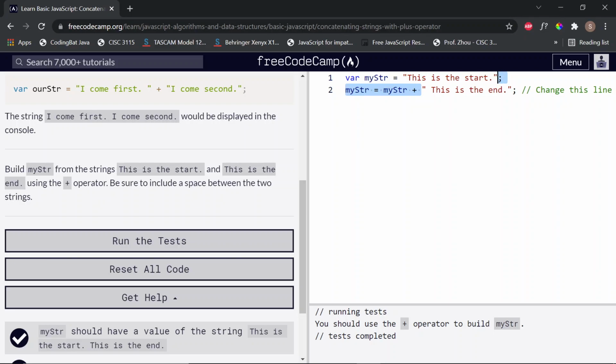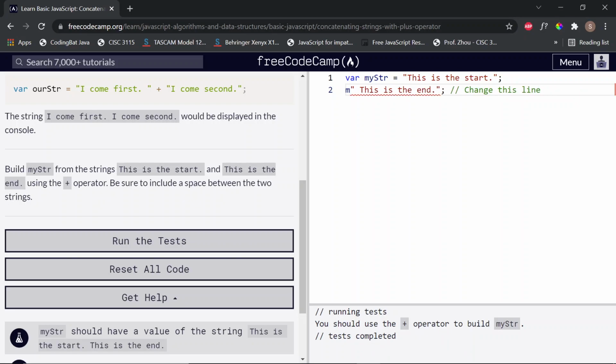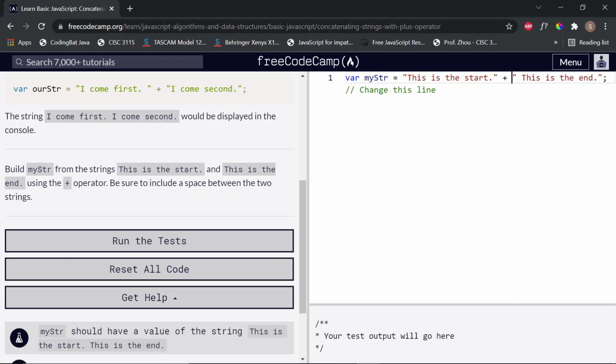Yeah, so I should remember that this has restrictions, but this is legal. You can do this in JavaScript. You can also do it the same way, like as we learned earlier, plus equals, and it's still gonna work. But the system wants us to do it on the same line, so we're just gonna do it that way. But just remember that that works as well.